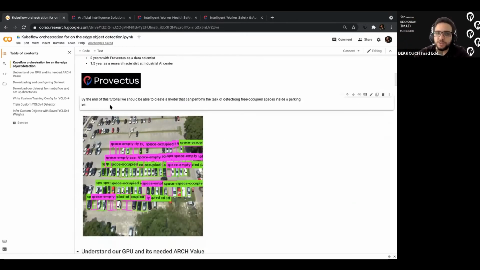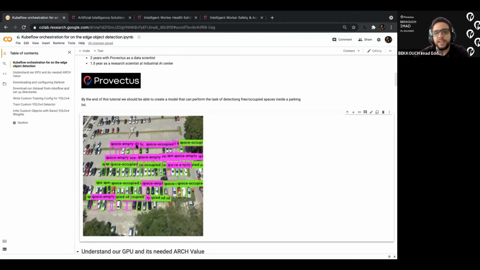By the end of this tutorial, you should be able to create a very small model, for example 23 megabytes, I believe, that is able to do parking lot free spaces detection.